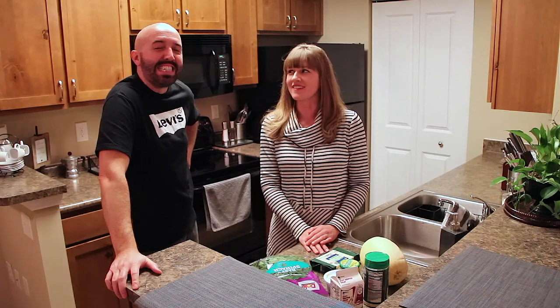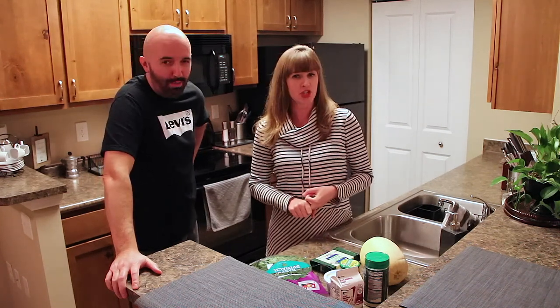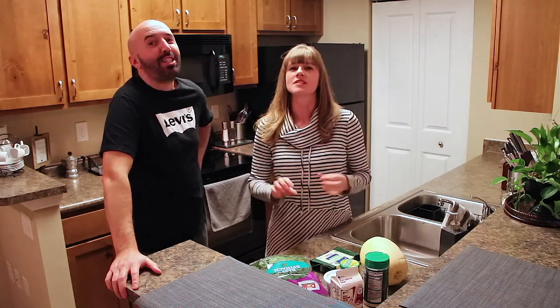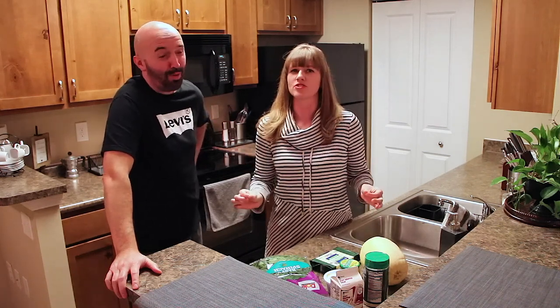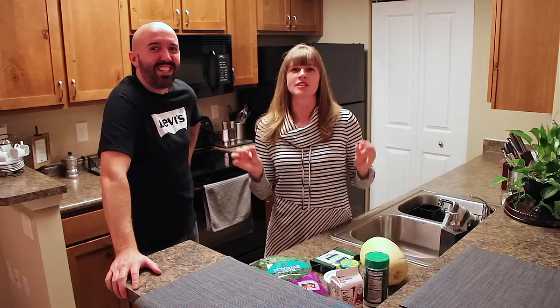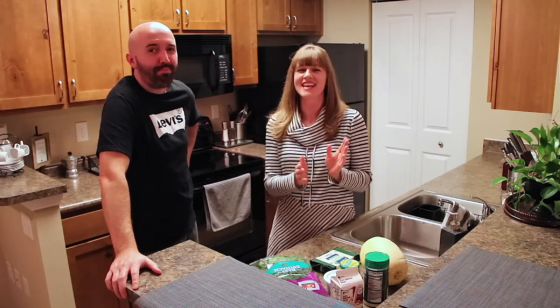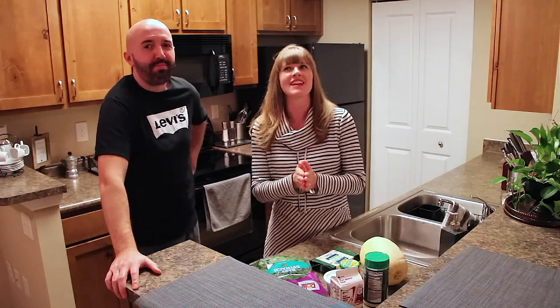And on this episode, we're making, say it with me now, cheesy garlic Parmesan spinach spaghetti squash. Cheesy garlic Parmesan spinach spaghetti squash. Woo! That's a mouthful. It is. But I've made it before and it is so delicious. So if you're looking to cut out some carbs and substitute spaghetti squash for pasta, this is the recipe for you. Are we ready to get started?